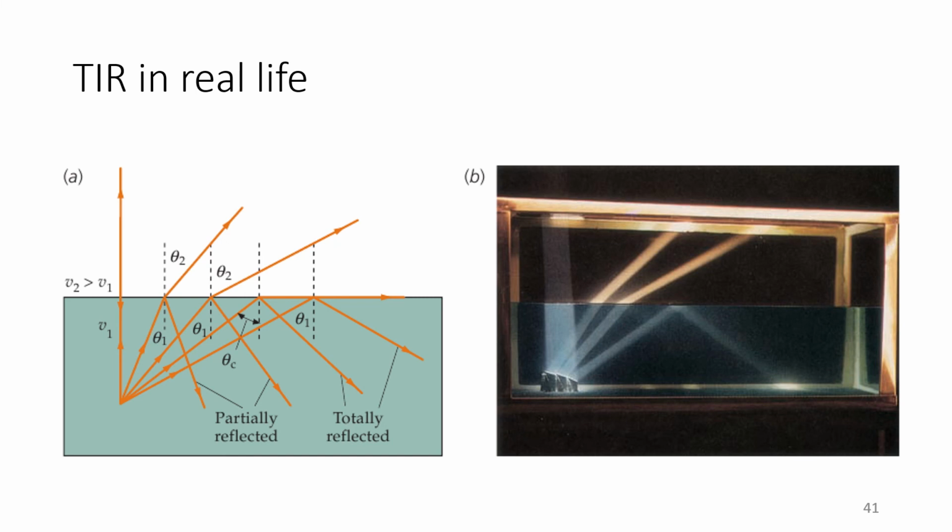This graphic shows an example of TIR in real life. So the graphic's on the right, the diagram is on the left. Light is emitted in water by sources at different angles. One of the sources emits light that completely bounces back in the water, leaving none to be transmitted in air. So in this diagram, this would be the light that gets total internal reflection.